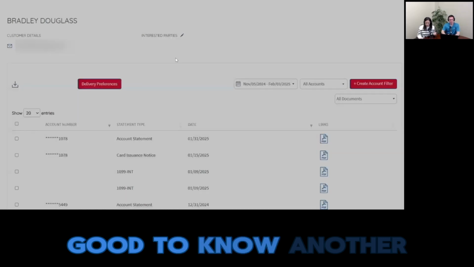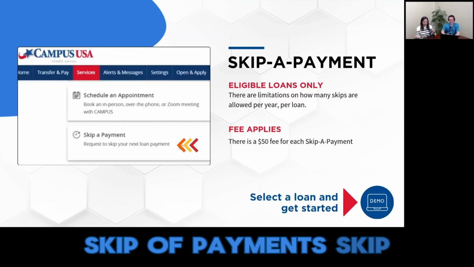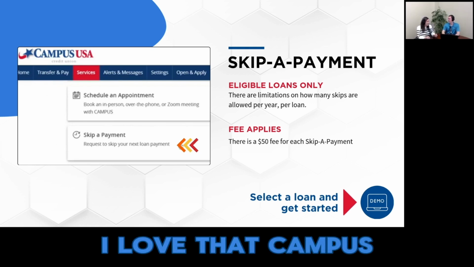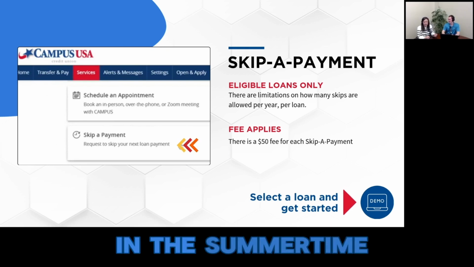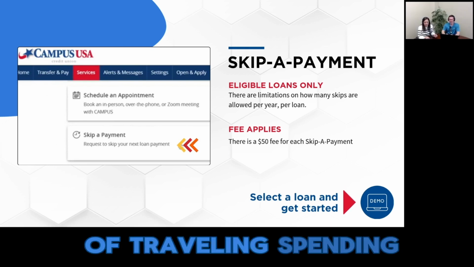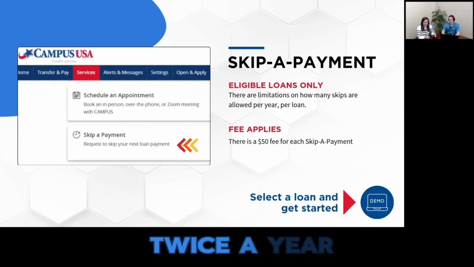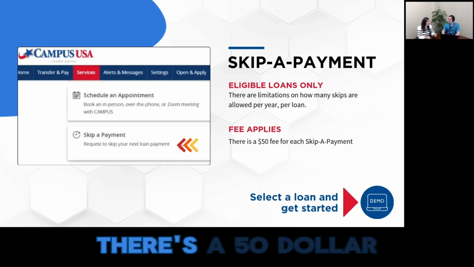Right. Good to know. Another very popular service, Skip a Payment. Skip a Payments are fantastic. Yeah. I love that Campus offers Skip a Payments, especially around holidays and in the summertime. You're doing a lot of traveling, spending. You can skip a payment on your loan twice a year, not in consecutive months, but you can skip it twice a year. There's a $50 fee.